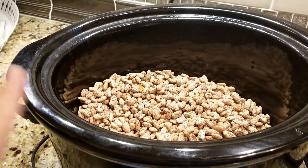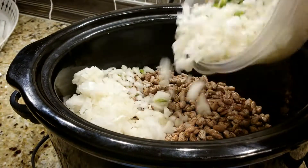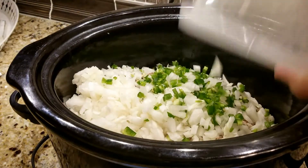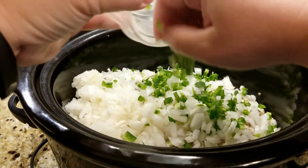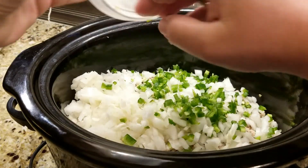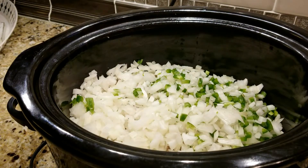We've got two pounds of rinsed dried pinto beans, a medium onion, and one medium jalapeño. You can seed your jalapeño if you want — I do not, we like a little bit of heat. I cut up everything really small. Even though we are going to emulsify it, I like everything really small so it emulsifies really nicely.